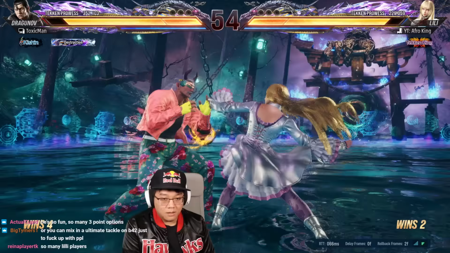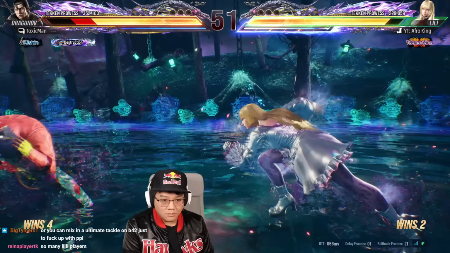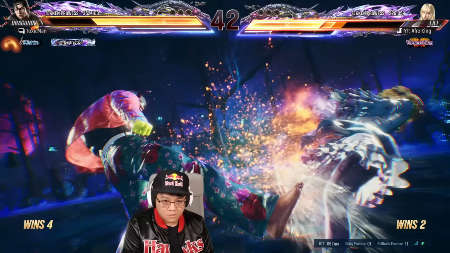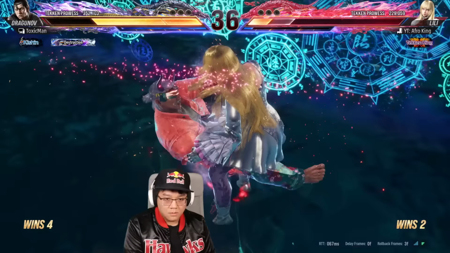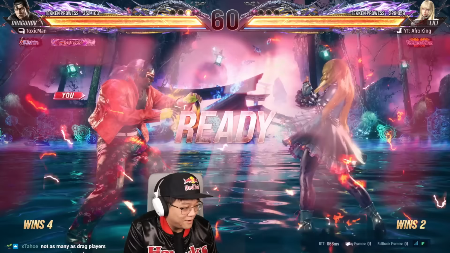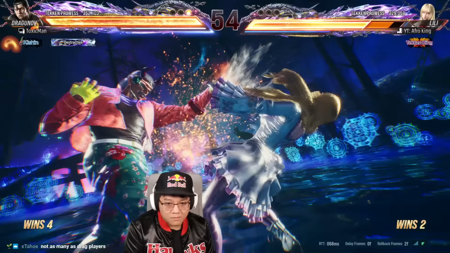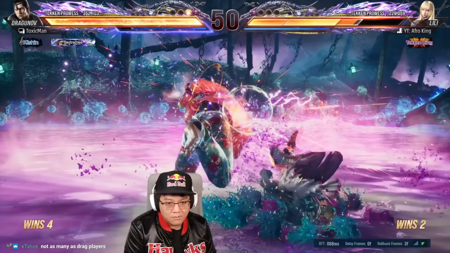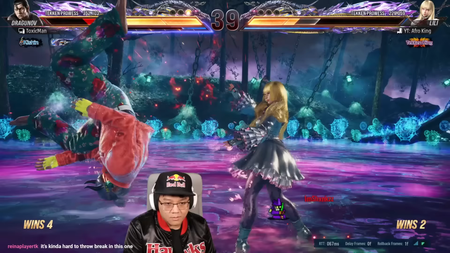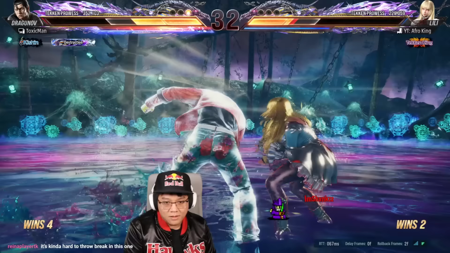Oh, everybody's on that. Oh yeah, if you can mix up the grabs, Dragunov's got some of the best grabs in the game. It kind of feels unfair because people are not breaking grabs in this game. Like, do that, do grab. Two times. Yeah, he does not like the grab pressure. I think that's why he ducked. Let's check him. Yep.